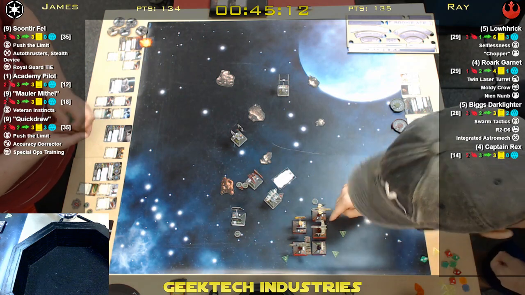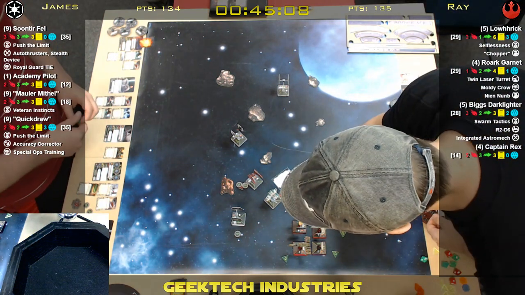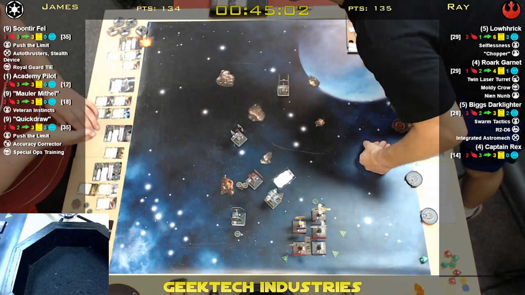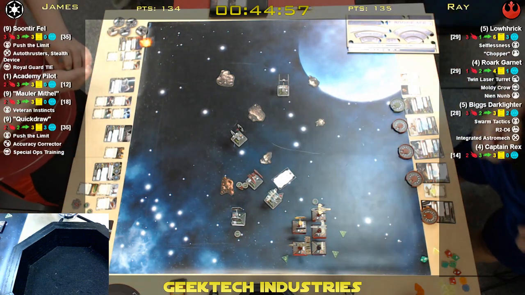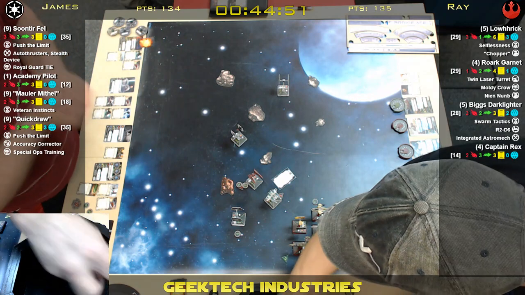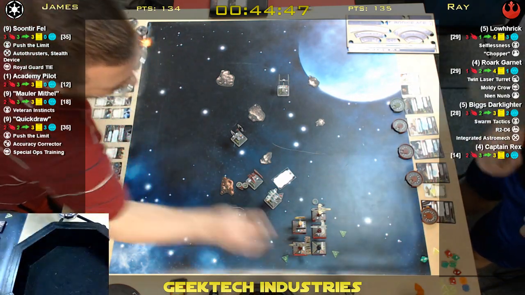Now we're going to do Biggs' range 2. So we will not fully benefit from the title, or his ability, right? You just get three flat dice. I just have 3 dice. Just 3 flat dice. I think it would be until. So we got 1 hit. Easy of 8.